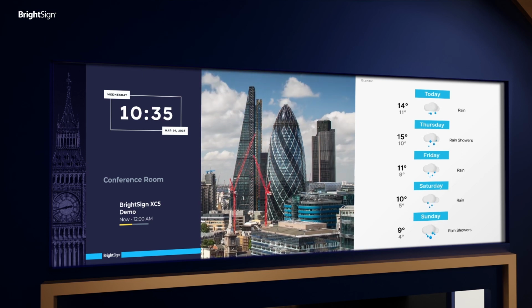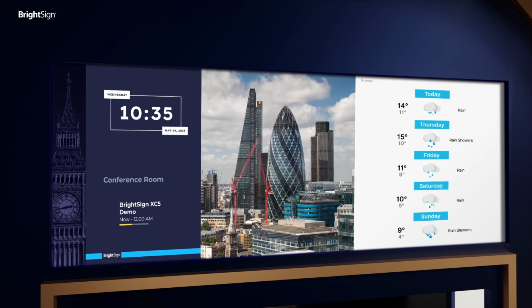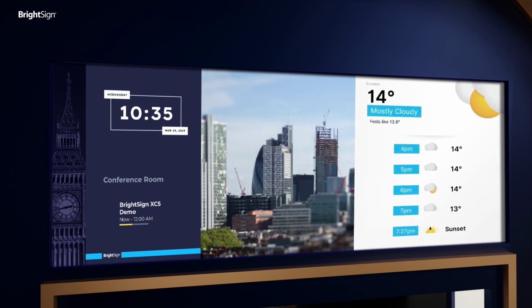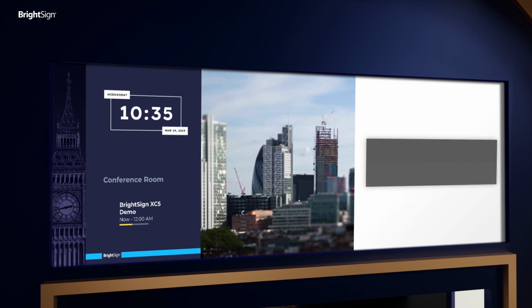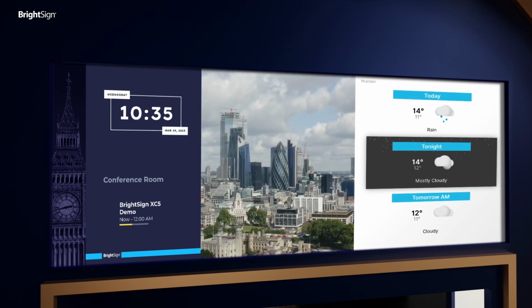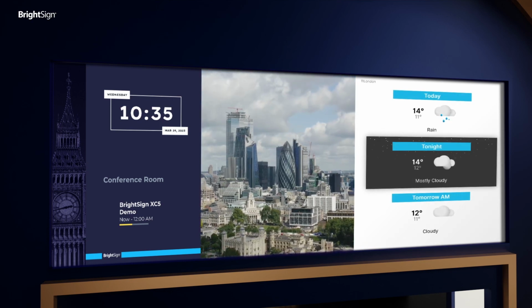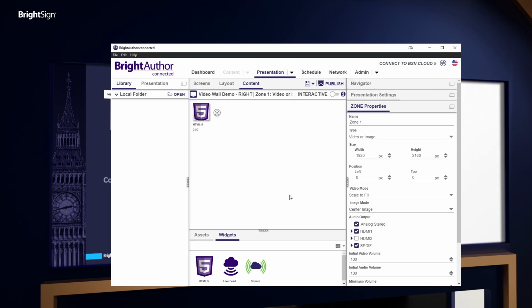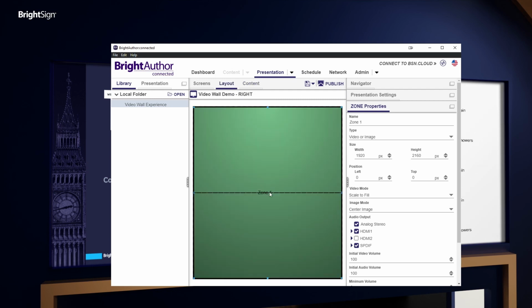And this is actually consistent with how the video wall sync on our players has always worked, right? So for each player, that represents a video file. So you would need to first know what your total resolution is for the 6 screens, and that's your starting resolution of your content. You slice your content into your 2 pieces, and then in BrightAuthor:connected, when you're building your content, you would actually establish the zones the same way that I've done here. So this zone on the 2055 would be the rightmost piece of that video.